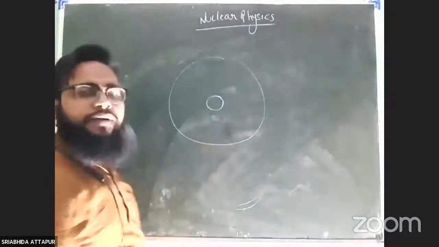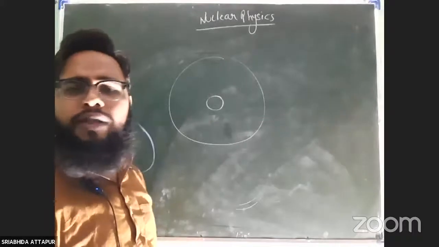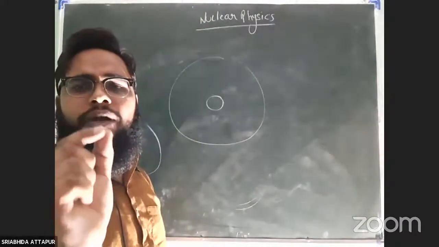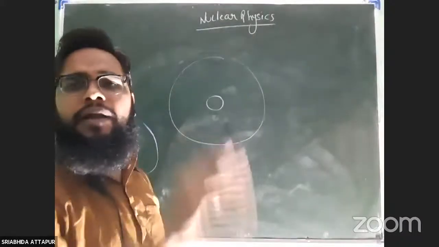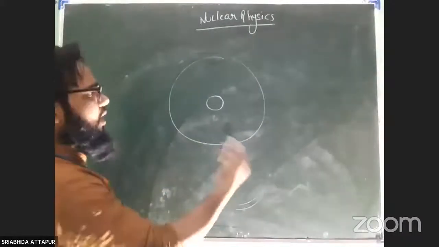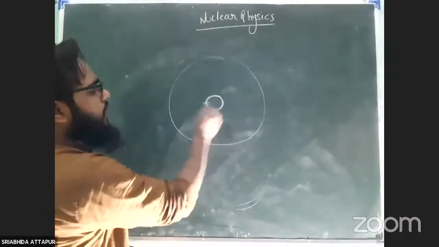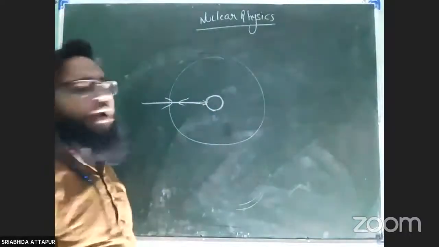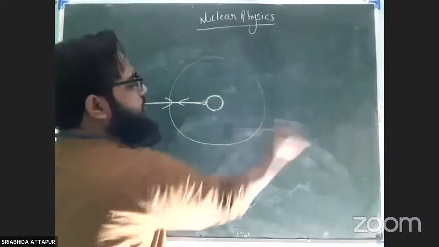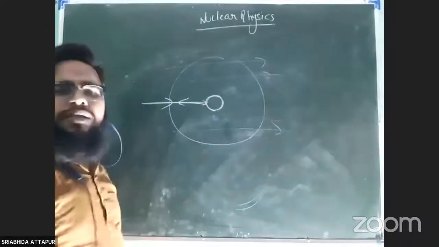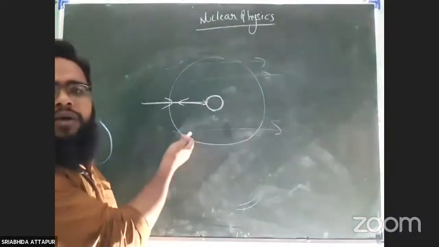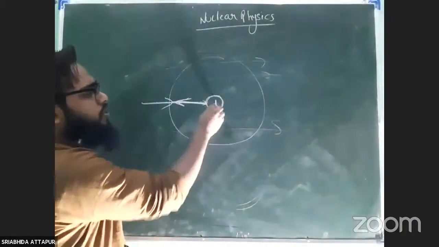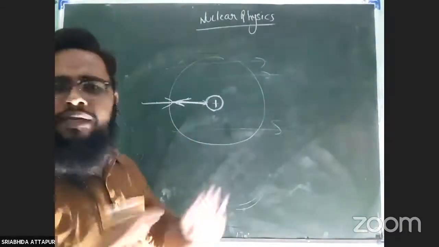Who discovered the nucleus? You know, Rutherford. What did Rutherford do? He took a small thin foil sheet of gold, and after that he bombarded alpha particles. What happened? They realized only a small portion is there. When one particle was coming, it just returned back, and a lot of them came through undeviated. So he said there is one part here, and because this particle is returning back, it means compulsorily this is also positive. Therefore after that it was discovered that here it is the nucleus.